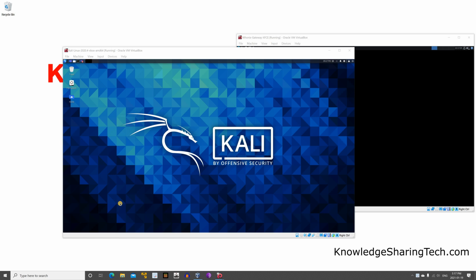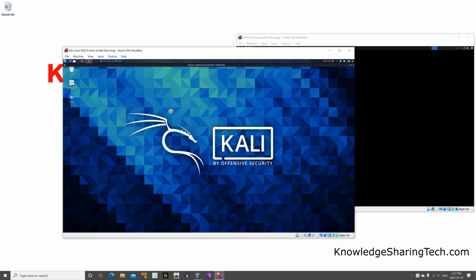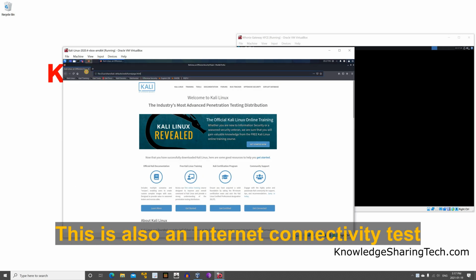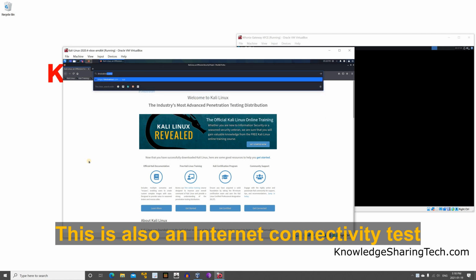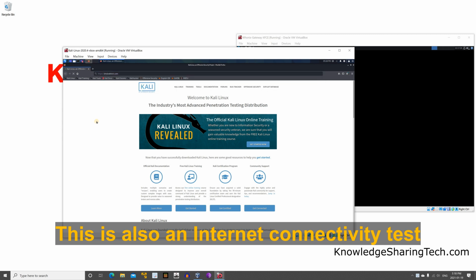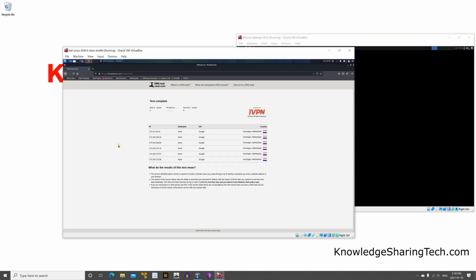So to make sure that you don't have any DNS leaks, let me check it. So go to Firefox in Kali. Let's open Firefox and perform a quick DNS leak test. So the site is called dnsleaktest.com. And now I know that this is not the IP of my ISP, so this is good. So let's click on standard test and see if any of the DNS servers are from my ISP. And you see here all the DNS servers are not from my ISP.